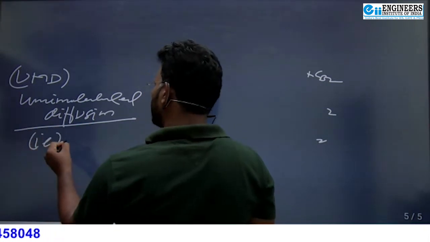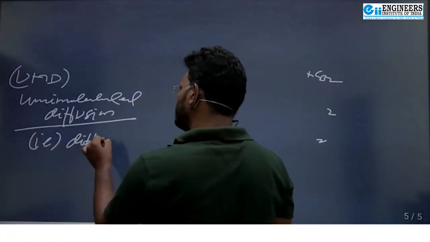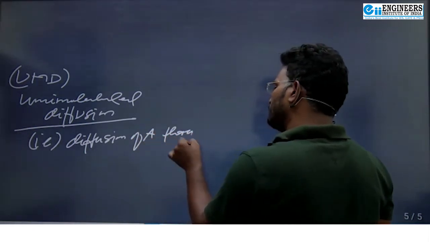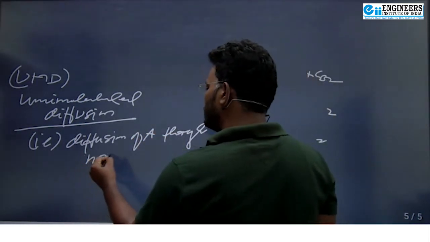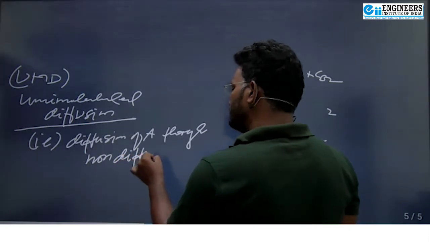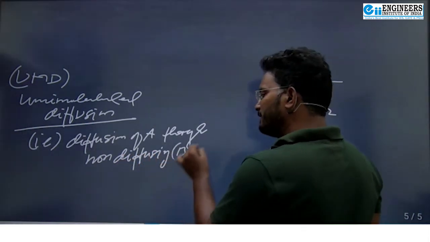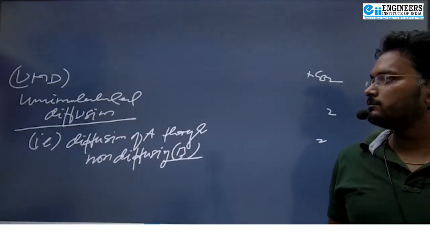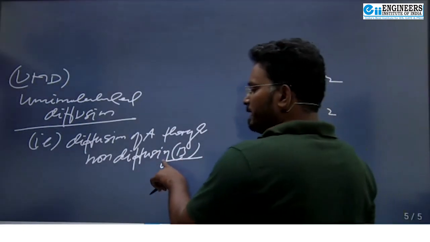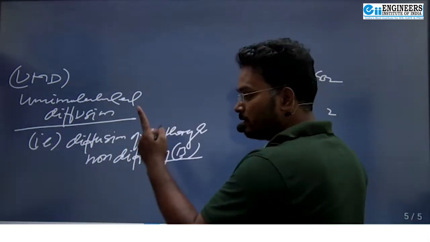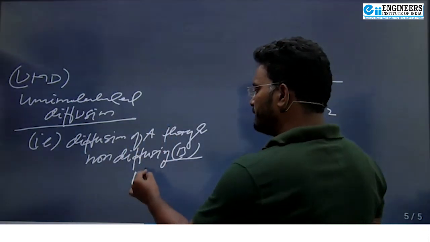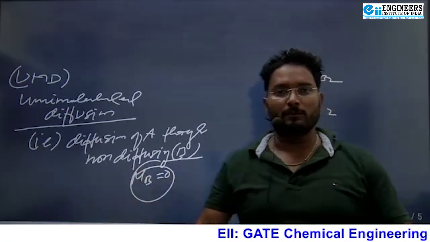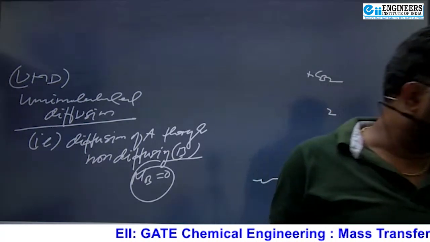It means diffusion of A through non-diffusing B. In this case the contribution of bulk flow will be there. क्यों ऐसा होगा मैं अभी दिखाता हूँ. Non-diffusing B, NB is 0. Does NB 0 mean JB 0, am I right? So here NB is 0, it means for a fixed observer it seems that B is not diffusing, but actually हो क्या रहा है?